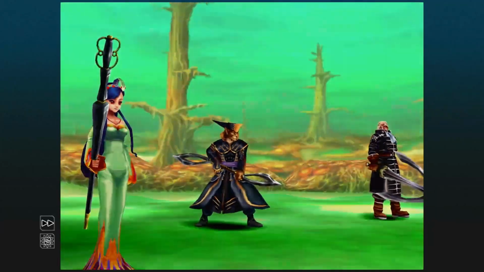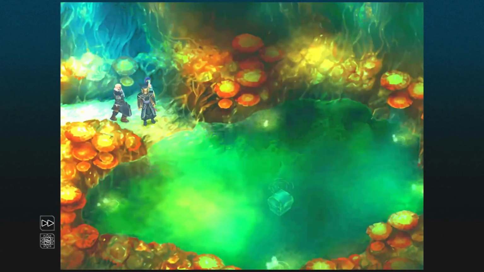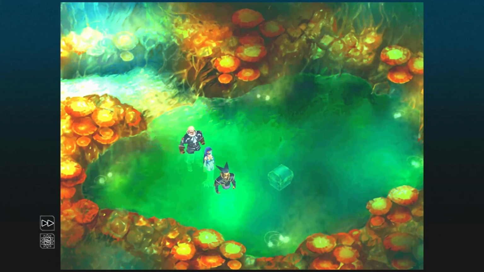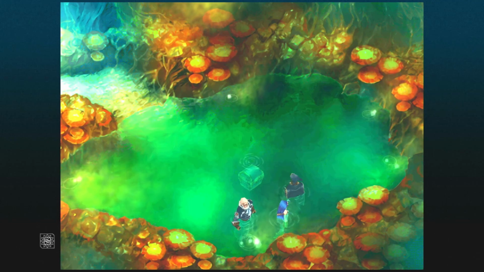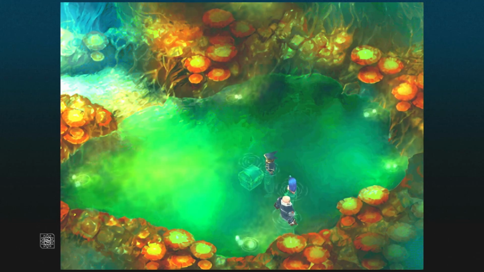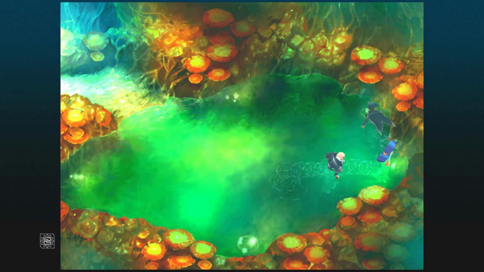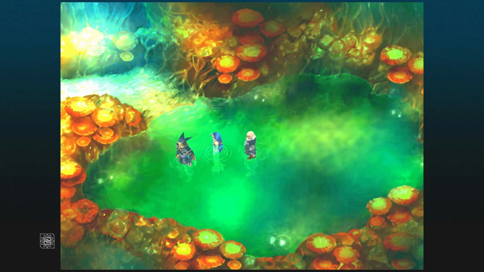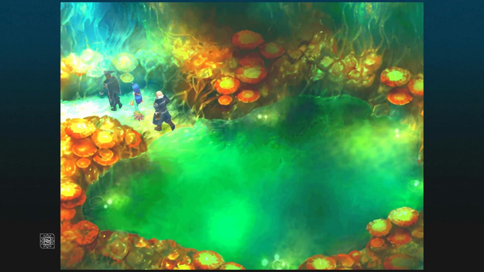And they're dead. None of the enemies in this area have been a challenge at all, because we are so OP for this area. This is like an area that you explore at the start of the game, and we are absolute units. So, yeah. Nothing's gonna challenge us here. A life sparkle. So we got a life sparkle. We got, I think it was ancient flower or something like that. Not sure what we need to do with those, but we will figure it out.